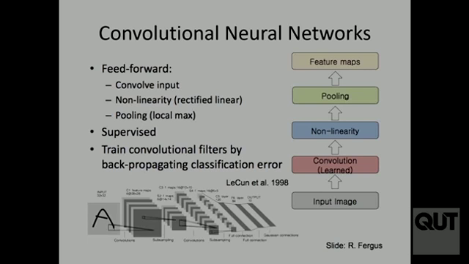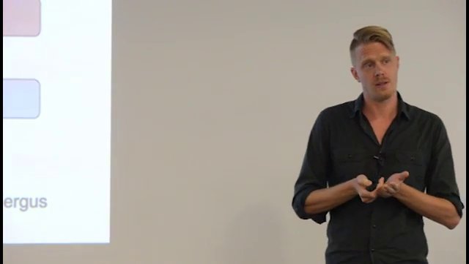Yann LeCun pioneered this method of convolutional neural networks, where you're just locally connected between each layer through a little convolutional kernel that you slide across the image, which creates a nice translation invariance. So you typically have an input image, some sort of convolution, a nonlinearity, and then a pooling, and then a feature map, and then you can repeat this. The convolution is the core of the whole thing. This is equivalent to the filter bank that we looked at in the beginning of the talk.